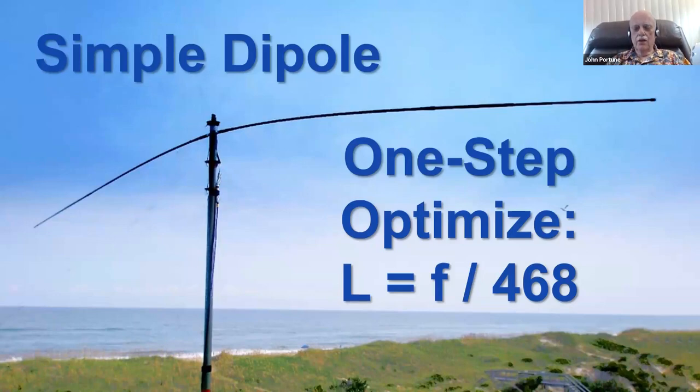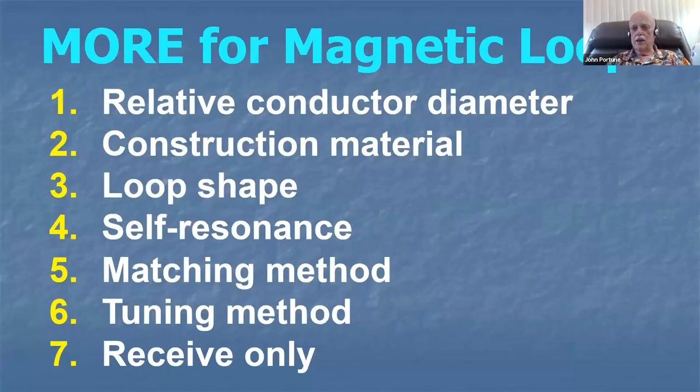But that is not true for a magnetic loop, or as we call them, magnetic loops. I'm going to take exception to that name, magnetic loop, later on here. But a lot of people know it by that name. So if I use it here in this presentation, doesn't mean I'm approving of the name, because I really do not approve of that name, as you'll see later on here.